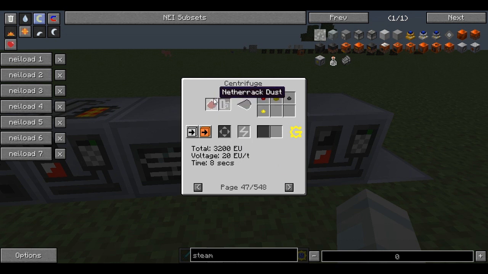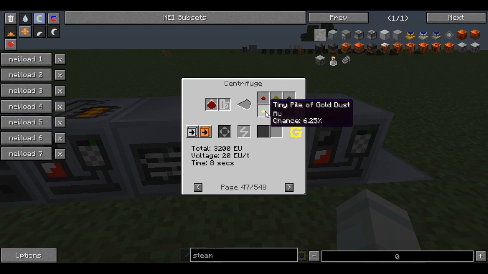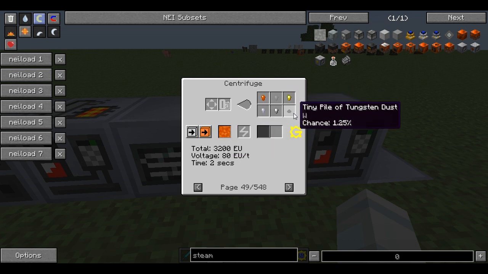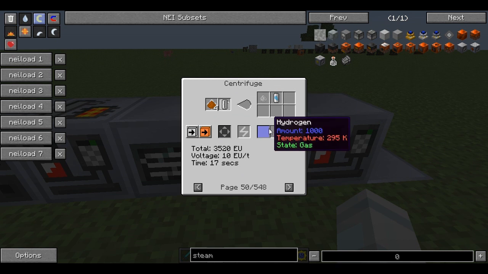And as I told you before, the number of items used has dropped because now each byproduct has a little chance of happening. We don't have certainty anymore. Like here, I can centrifuge a tenth of a bucket of lava, and I have a chance of getting this. Chance, yes, chance. It's nothing certain anymore. And here's an example where I place the brown limonite and a cell, because we don't have compressed air and fluid. I get iron and I get hydrogen.